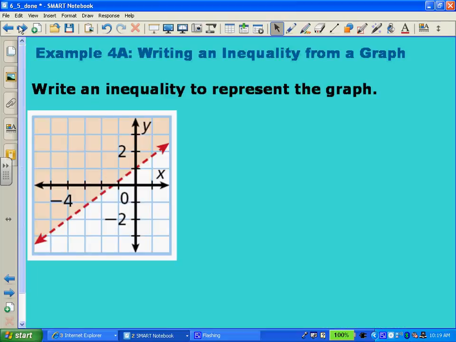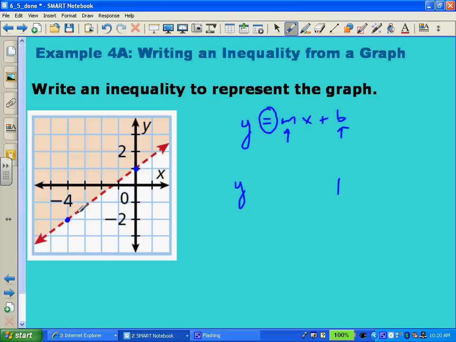Okay, so that's what the story problems look like. Now the next type of problem you'll see is going to look something like this. It gives you a graph and it wants you to write the inequality that is represented by the graph. So in order to do this, remember we're going to have essentially y equals mx plus b, except this is going to be an inequality sign here, and I need to know what m is and I need to know what b is. Well, b is where it crosses the y-axis, crosses here at 1, so b is going to be 1.